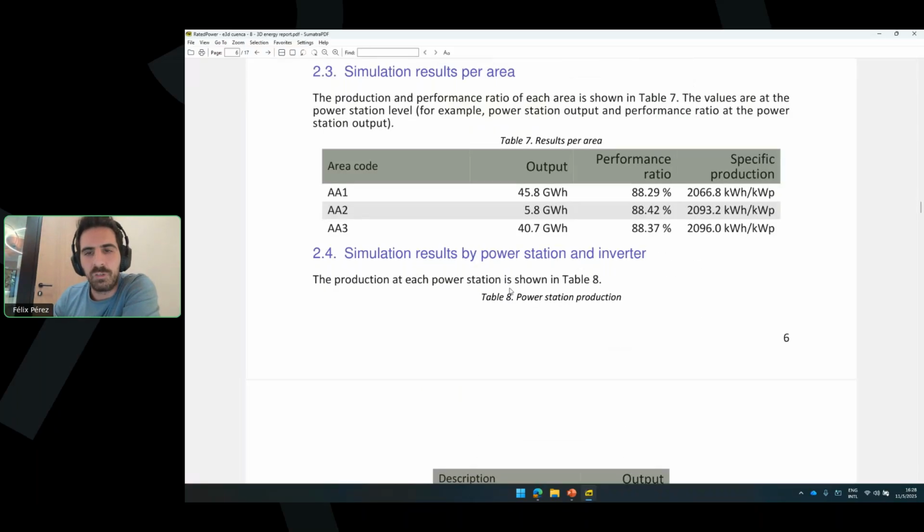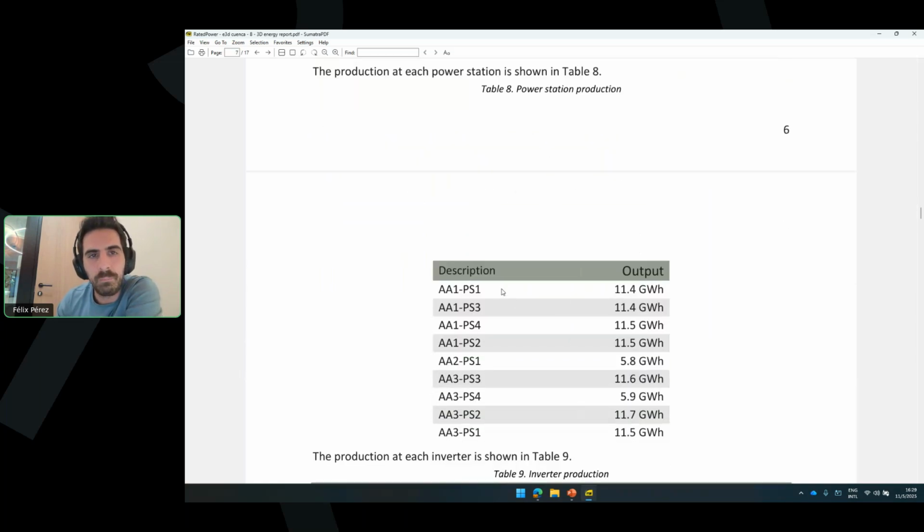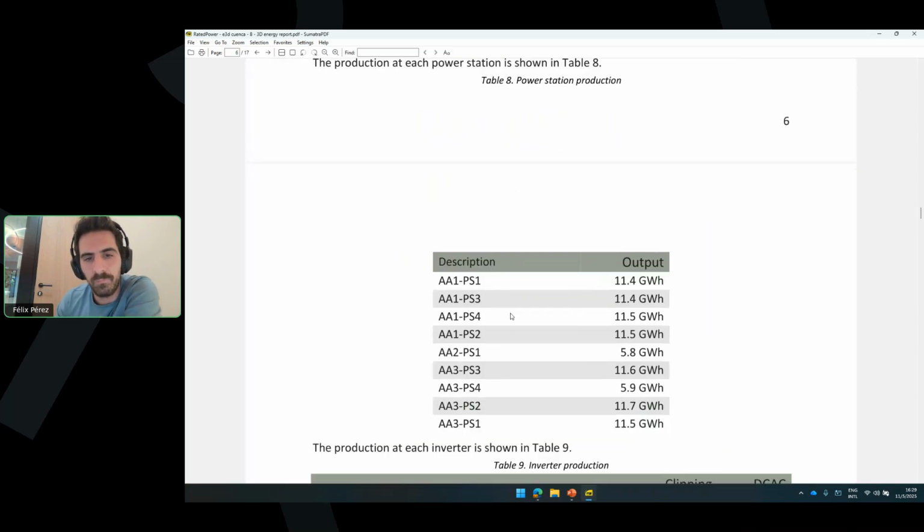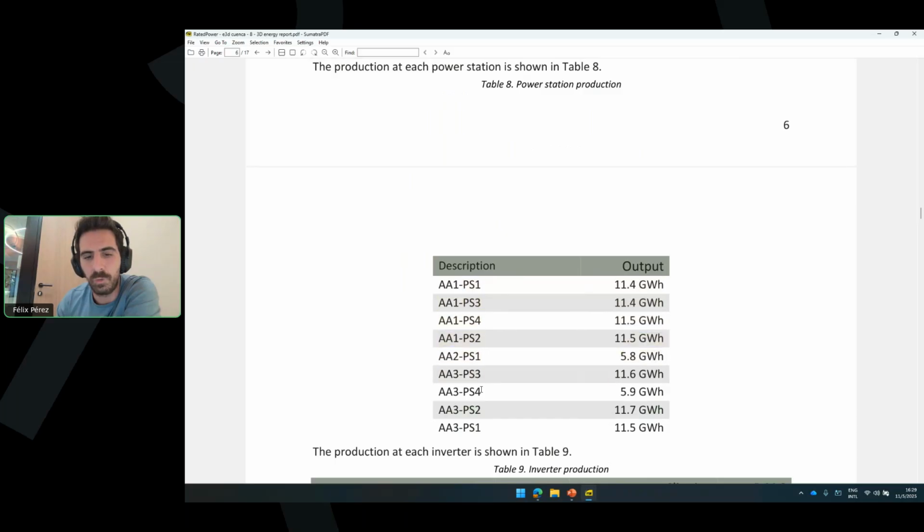You have the results per area with performance ratio per area. We think that this is super useful to really understand if you have a bunch of parcels and you want to understand which ones are producing more. This is super easy. You have the production per power station, and these are the power station codes from the layout.